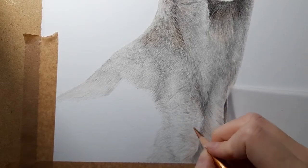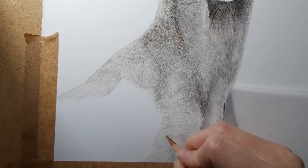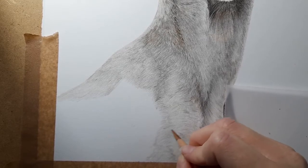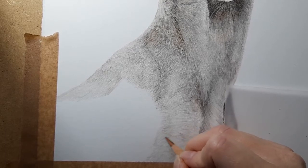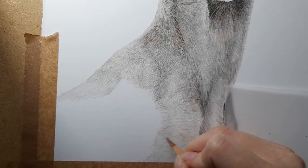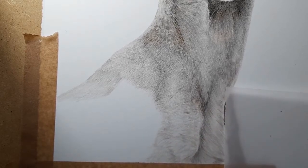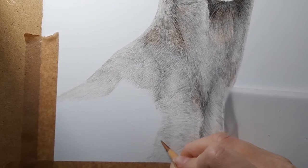Now this section looks quite messy at the moment, but as we build up the layers and we're going to come in again with the warm grey 4 and probably 3, it'll really smooth out and look finished like the rest of the piece has. So I'm just coming over all this with the copper.